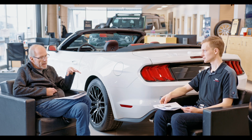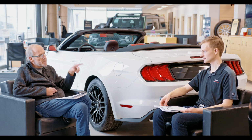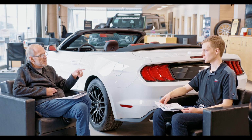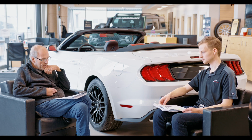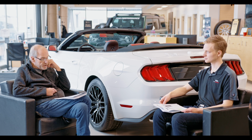Because I remember going back to the 2019 year, you really had to dig to find it, but there were different alignment specs on a PP2 versus PP1, you know, with the larger tires. Yeah, that makes sense. You know, and swapping tires and wheels back and forth, you had to be aware of that, or you should have been aware of that.